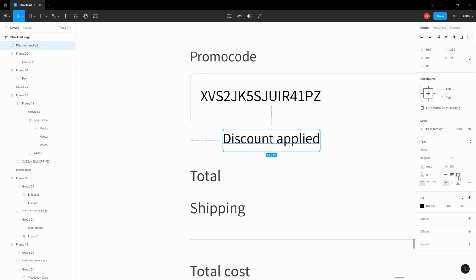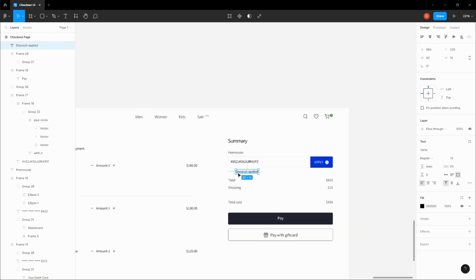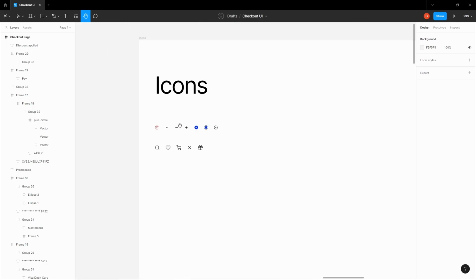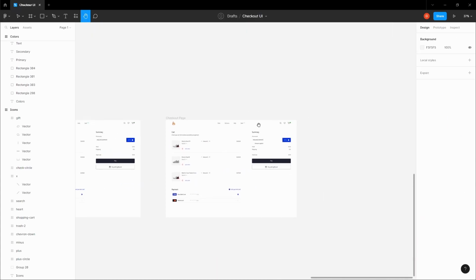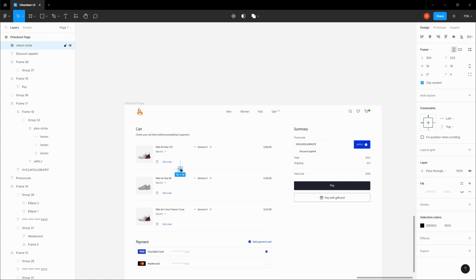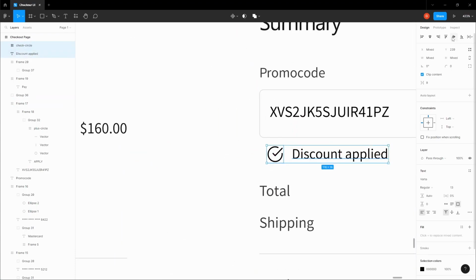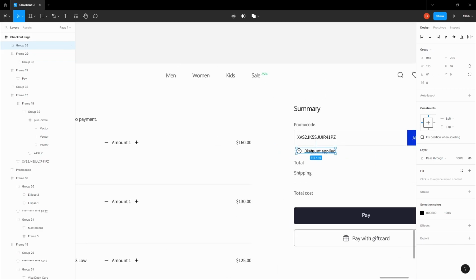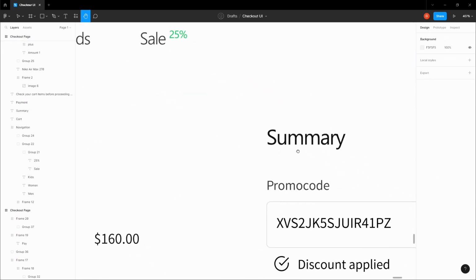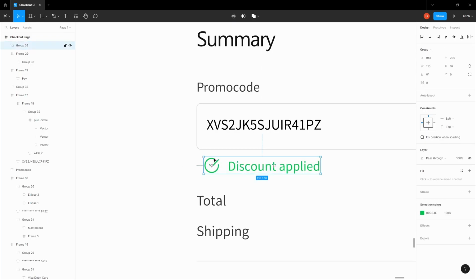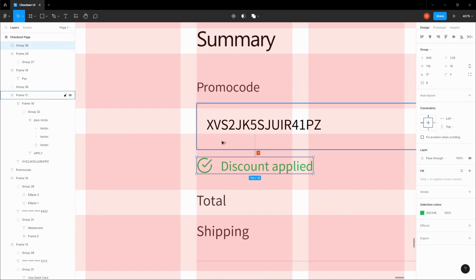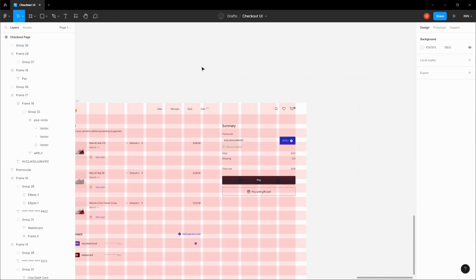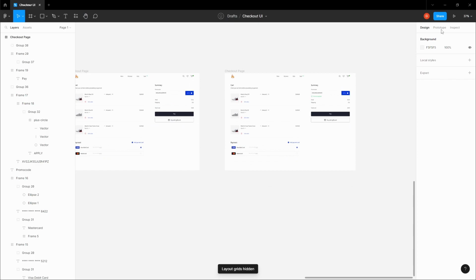Although, let's edit this real quick, and let's get an icon for this. So we have this check, copy it, and just place it next to the text here. Align them, group them. Let's get this green color from here so you can see everything is very reusable when you design this type of thing. And let's activate the grid, Control Shift 4, and place it right on the grid, and it should be 4 pixels away. There we go. Let's disable the grids.